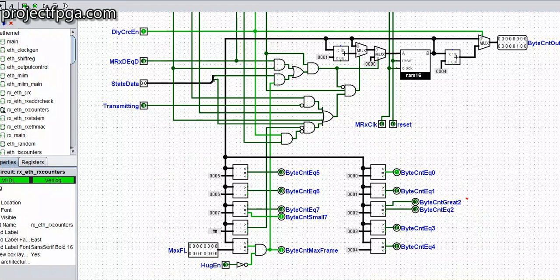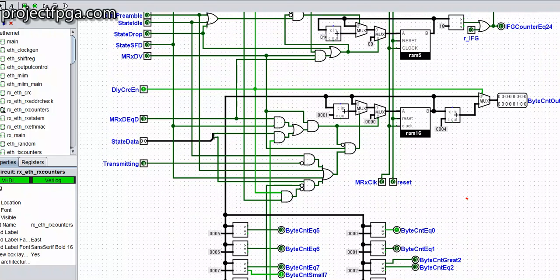Then let's talk about the byte count itself, the section that does the counting. So let's see what resets it. This is where it's being reset, and then what sets it. So this is the adder that does the incrementing. But let's first of all see what does the resetting, what sets it to 0. So this AND gate here sets it to 0.